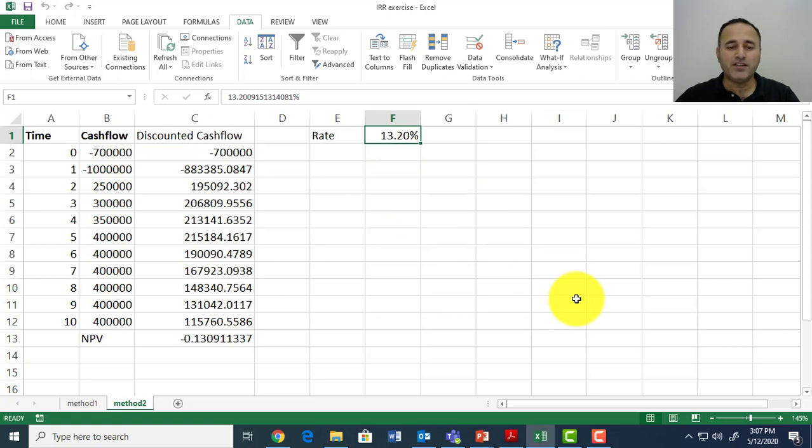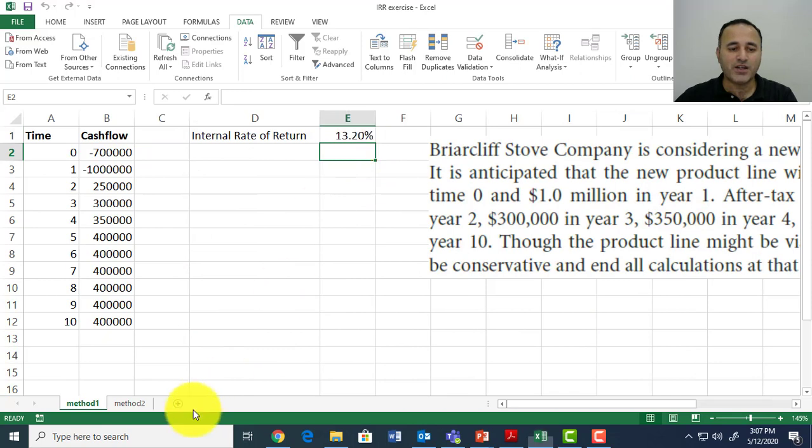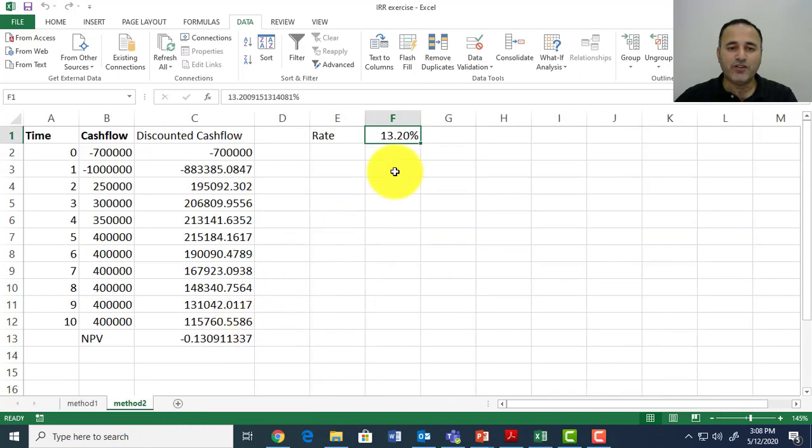So super easy. There are two different methods. Of course, the first one is easier. It gives you the answer right away. But this technique is also very, very helpful, especially if you are finding it manually. It starts with, of course, 0.09, and when it solves, it uses the same iterative process. It tries different numbers, increments it a little bit or decrements it, and then zeroes in on a number which makes the NPV equal to 0. Although it's not 0, it's very, very close to 0.